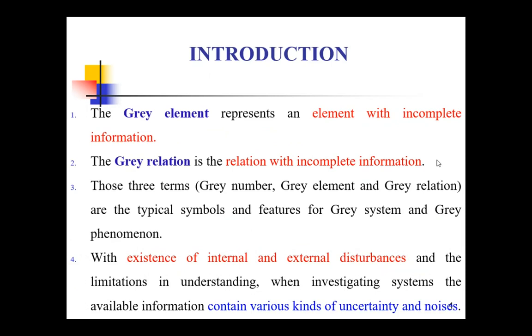So whatever data or whatever experiment we do, we have some internal and external disturbances. Whenever we are going to work on something, there may be internal disturbances. It may be from the machines or from the people who are doing that, or it may be from the material, or from the methods, and also external disturbances, the environmental effects. For example, the temperature outside, the moisture content outside, where we are going to perform the experiments. So these are all the external factors.